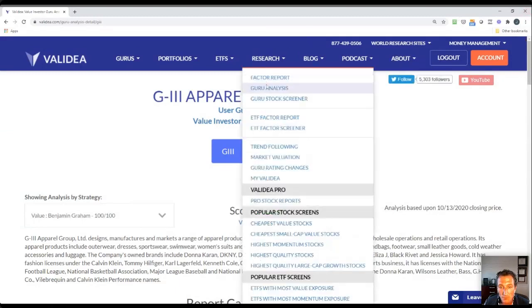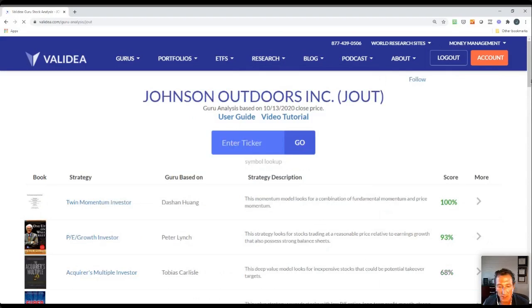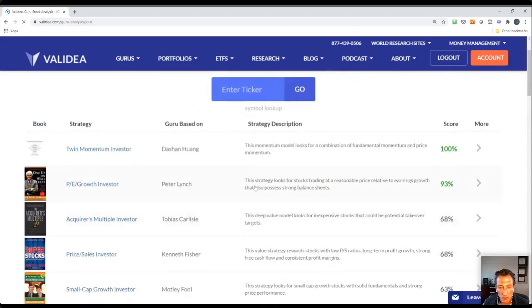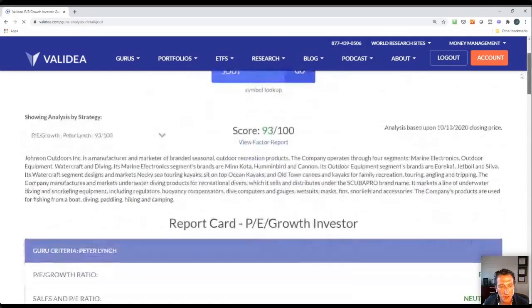Okay, let's look at another one. We're going to look at the Peter Lynch model now. And we'll look at a couple more. I wanted to have this done in about 30 minutes. So I'll look at a few more, then we'll post a few things and I'll take some questions if there are any. So here I'm looking at the Peter Lynch model.